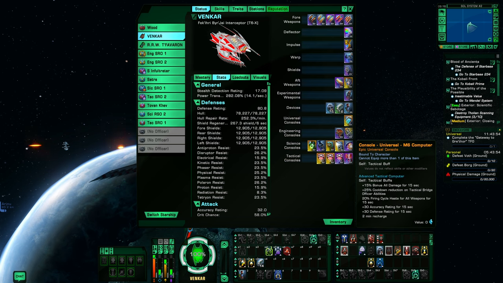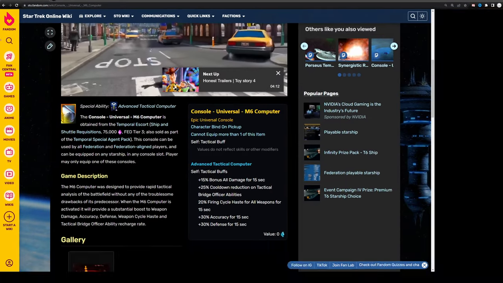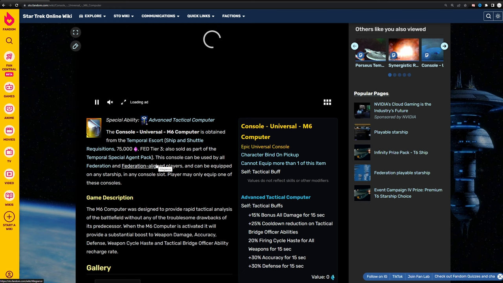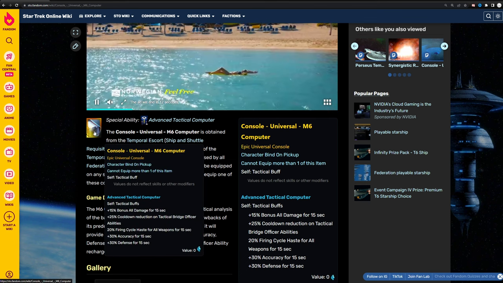Next, we're using the M6 computer. That comes off of the, let's pull it up, the Temporal Escort. This is another ship that you can buy from the ship vendor. The Temporal Escort's a Tier 3. It's 75,000 dilithium, and again, you can get a discount if you're in a fleet that has the discount active through the fleet dilithium mine, and you can pull this console off.